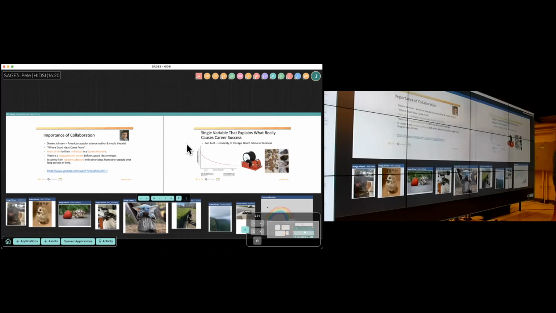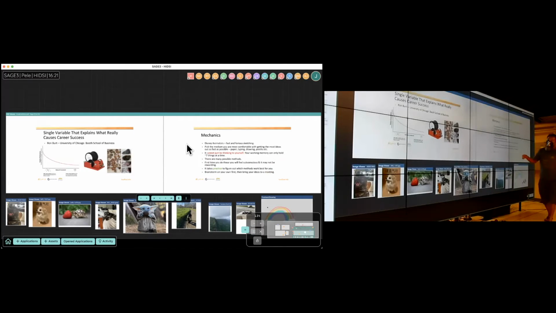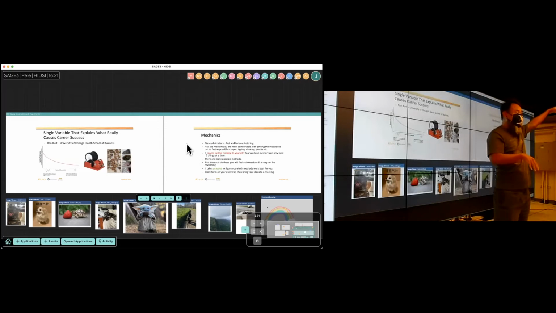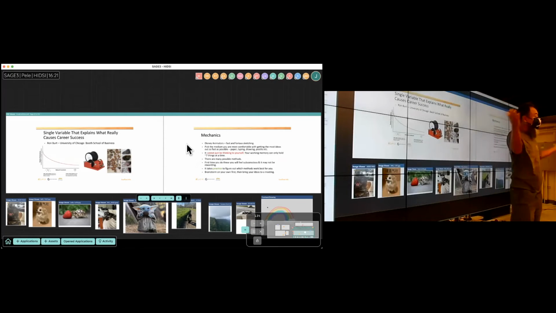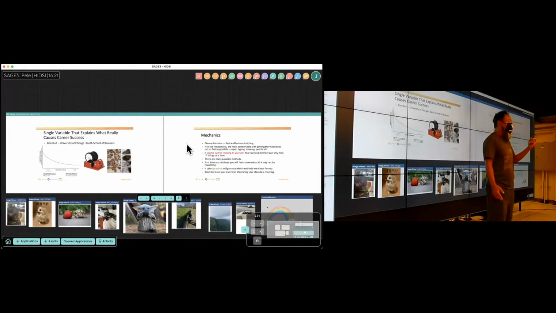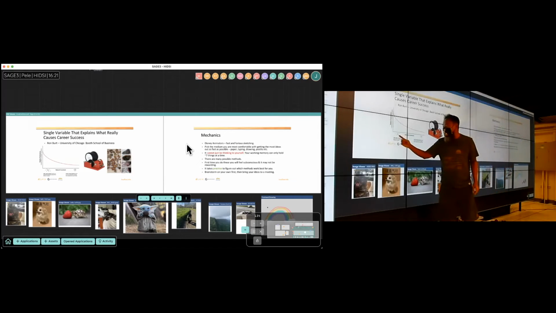For those who are into business and business school, there's a guy here in Chicago, at the School of Business, who has this chart, and he measured business school graduates and tracked who's more successful and who's less successful based on a whole bunch of different factors. And what he found was basically the one thing that allows them to predict pretty reasonably how successful they're going to be was their network connectivity. Network as in people network.